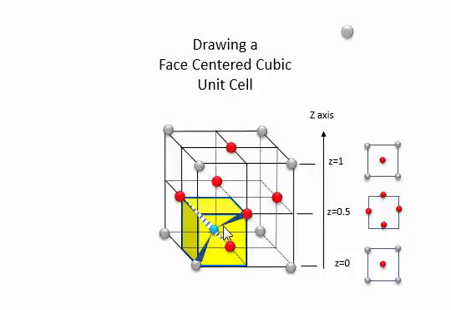This one over here that was in the face is coming out. And then because this is in the middle, this would be connected to this one going to the back and this one going to the back. And of course, all those are in this small little cube. So, of course, there would hence be 8 tetrahedral holes, 1 in each of these little cubes that make up this one large face-centered cubic cell.